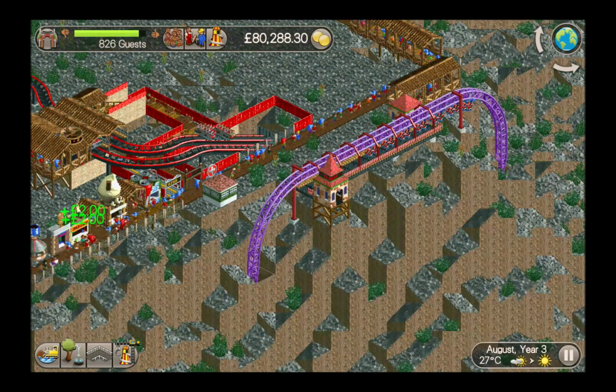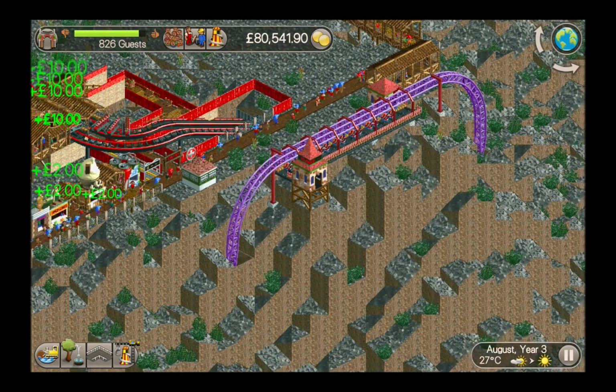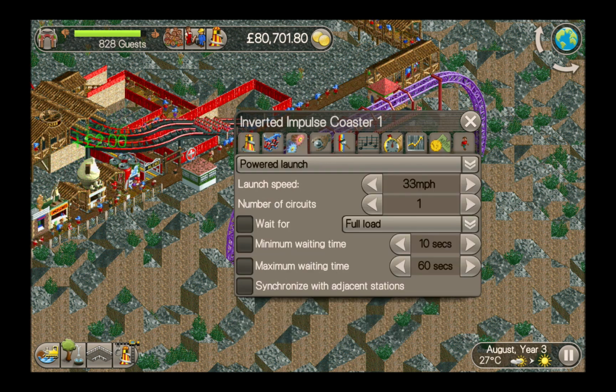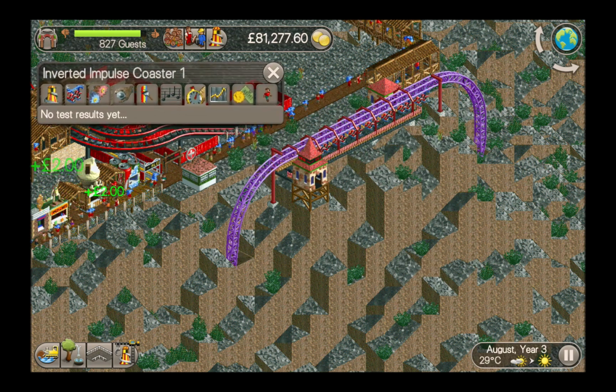There you go. Now we can adjust the speed as well. We could ram the speed right up, and honestly, it shouldn't really give us too many problems. We've already got over the six. The only thing is, it'll give you the max positive vertical G's and max negative vertical G's in the red, but that won't cause us any problems, because them being in the red isn't going to make a guest think, oh, I'm not going on that. We'll just let it cycle through.